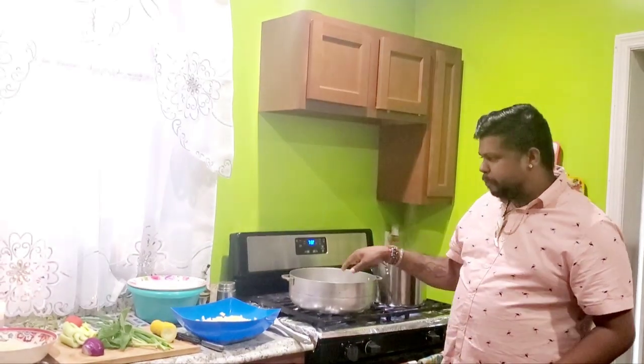So, today, guys, I'll be cooking some yellow squash that I picked from my garden. And I'm gonna do some fried fish. And also, I'm gonna add some shrimp, kind of black shrimp, into my yellow squash. So, I already got my water on the stove. My oil is heating up. And over here, I got my yellow squash.